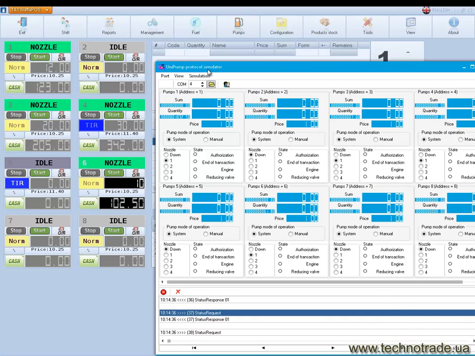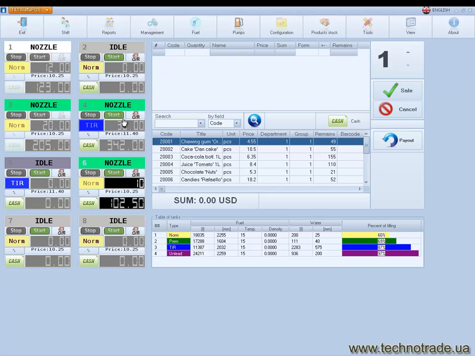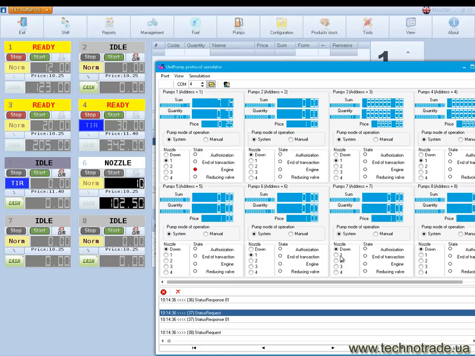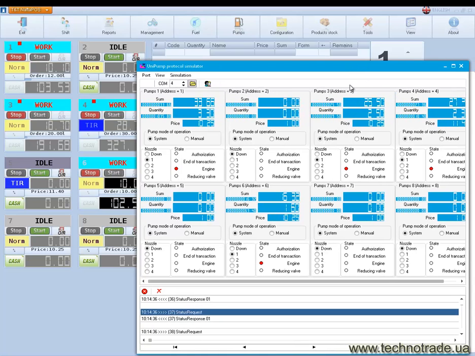So now I click on the start button, and I see that in the software simulators the dispensing process began.